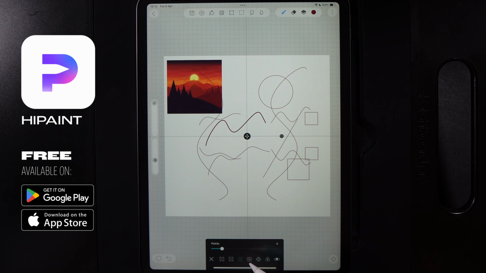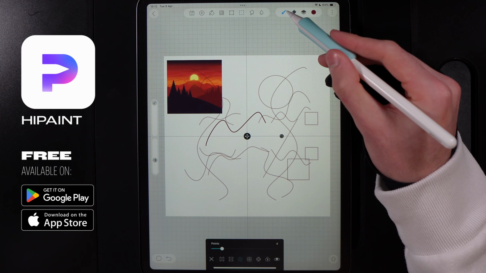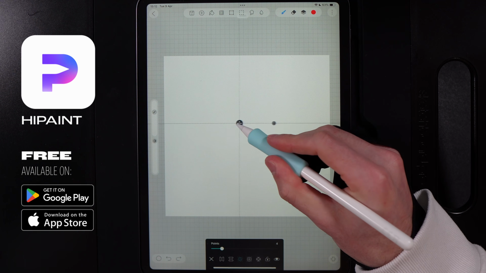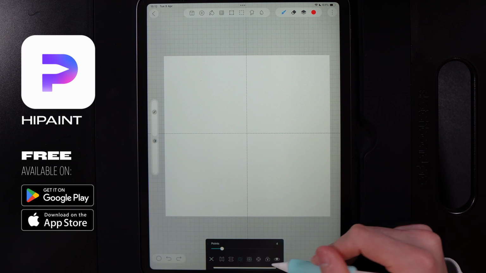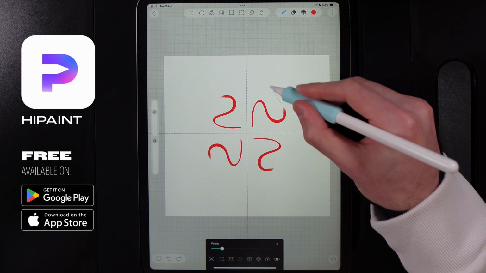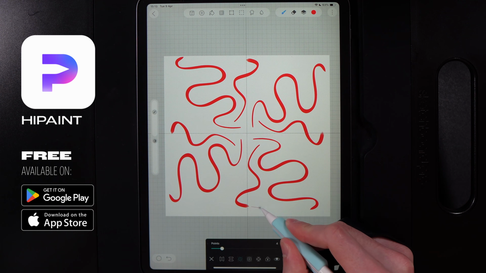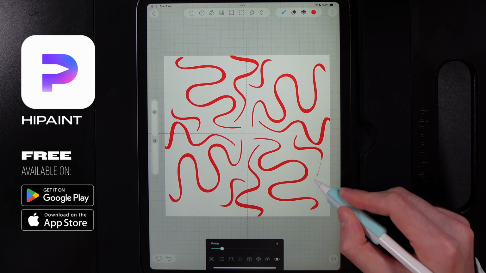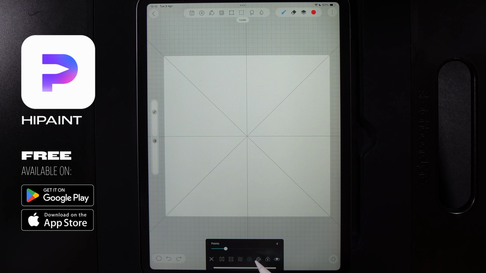You can then have multiple varying options such as rotational symmetry, which are really popular in a lot of apps. And you can move the actual grid system around if you wish. You can also go ahead and lock it in place. And then what you create in one of these is then mirrored all the way around. How cool is that? If you're new to this kind of thing, it's really mesmerizing to actually watch people create these types of designs. If we undo those though, you can have multiple variations.